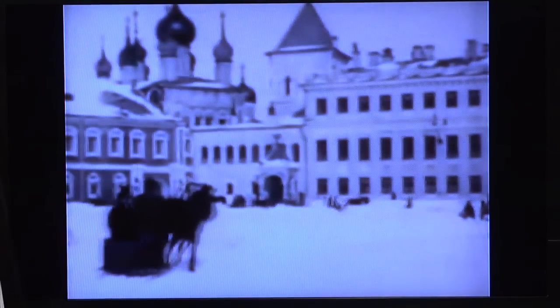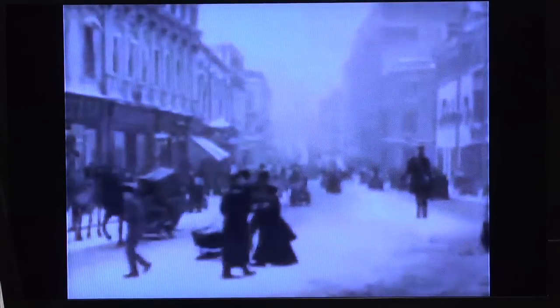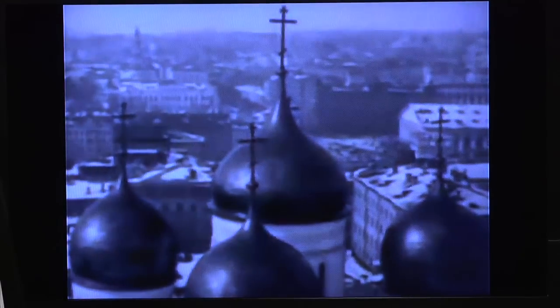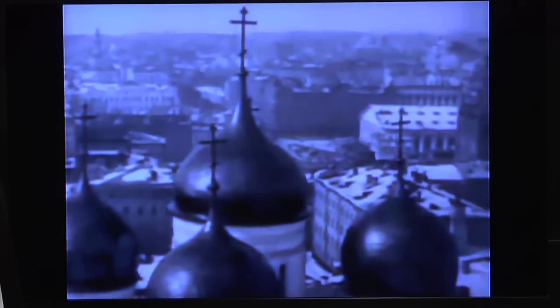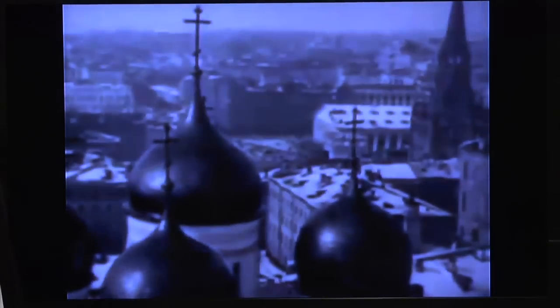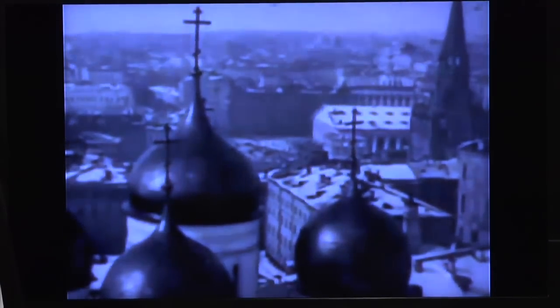The second half of the 19th century was marked with a growing instability in the state. Many oppositional parties as well as the terrorist groups occurred. People demand further reforms, constitution, and parliaments. During the Soviet era, most customs and tradition of Russia imperial past were suppressed, and life was strictly controlled and regulated by the state through its vast intelligence.